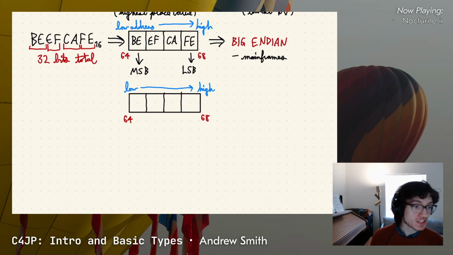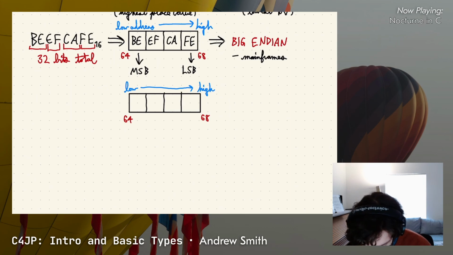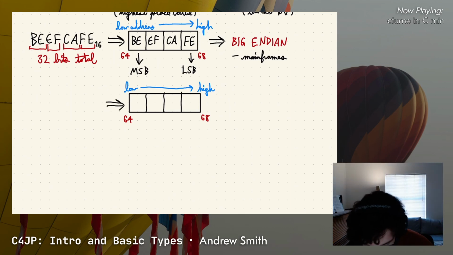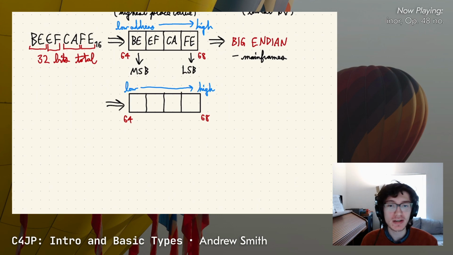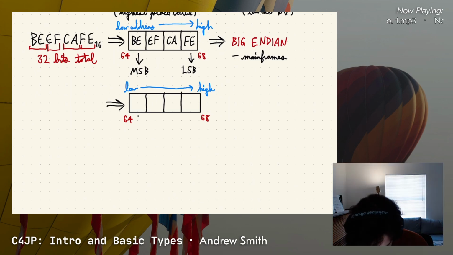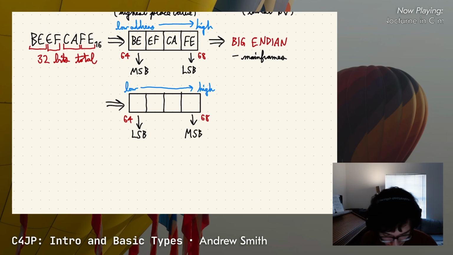Now the difference between this scheme that we are about to work with and the one we worked with above is how we lay out the bytes in memory. In the previous example, we proceeded from most significant byte to least significant byte as we advanced through memory. In this one, we're going to go the other way. So we're actually going to start by writing the least significant byte first and proceed to the most significant byte.